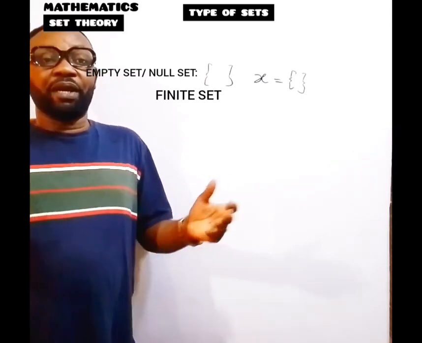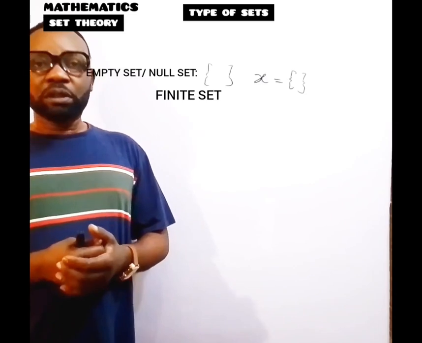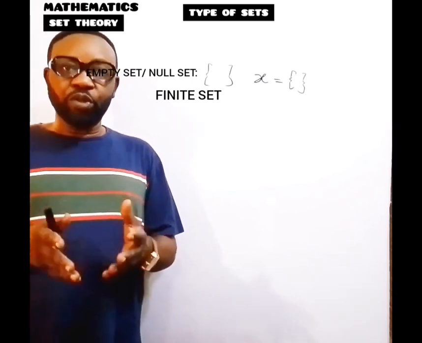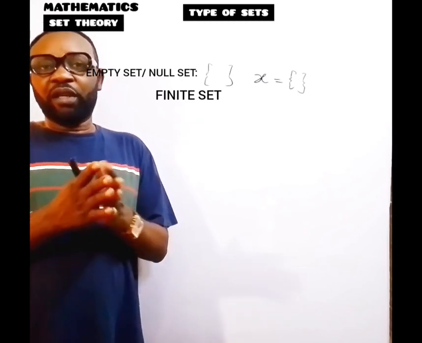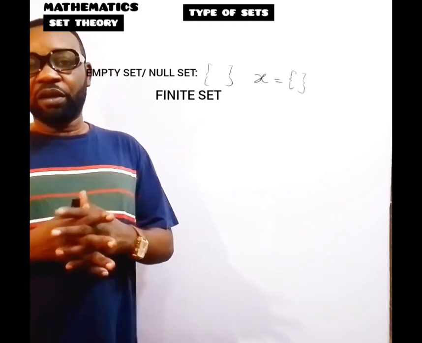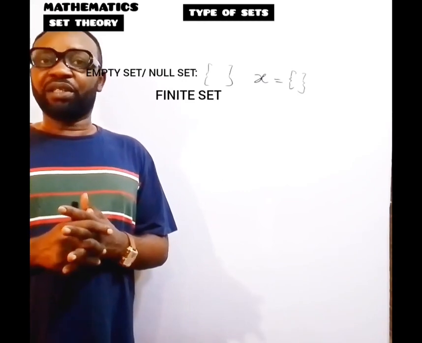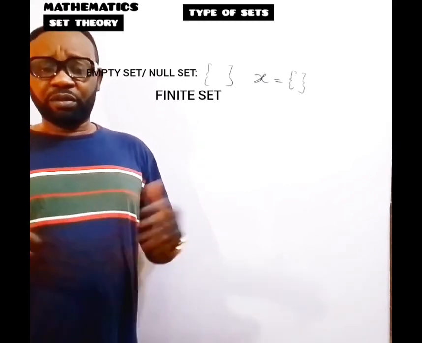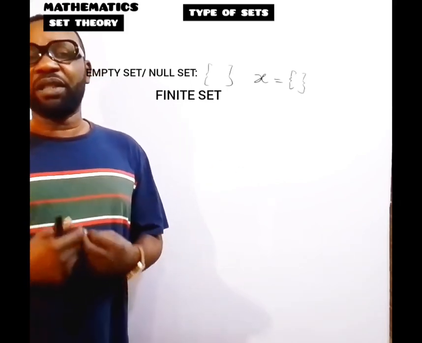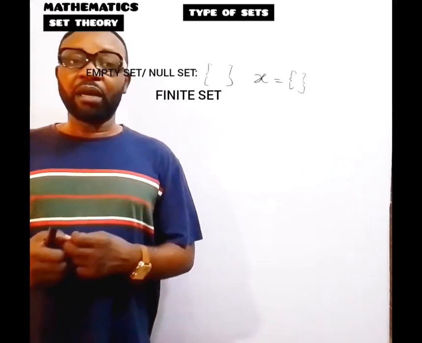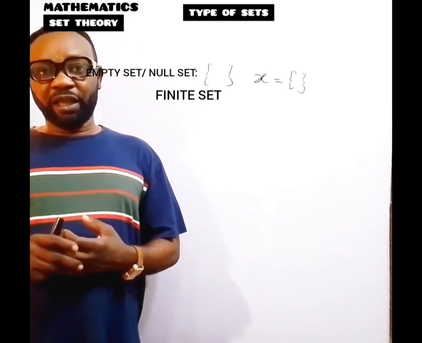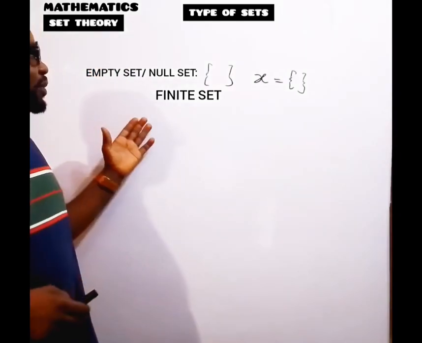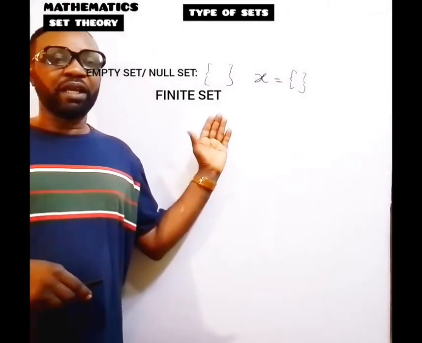Number of human beings that we have in the world is also a finite set, because according to the record we have right now, we have the population at over 7 billion human beings on the planet Earth. Even the animals on the field, since we can have a method of counting them, can be categorized under a finite set.